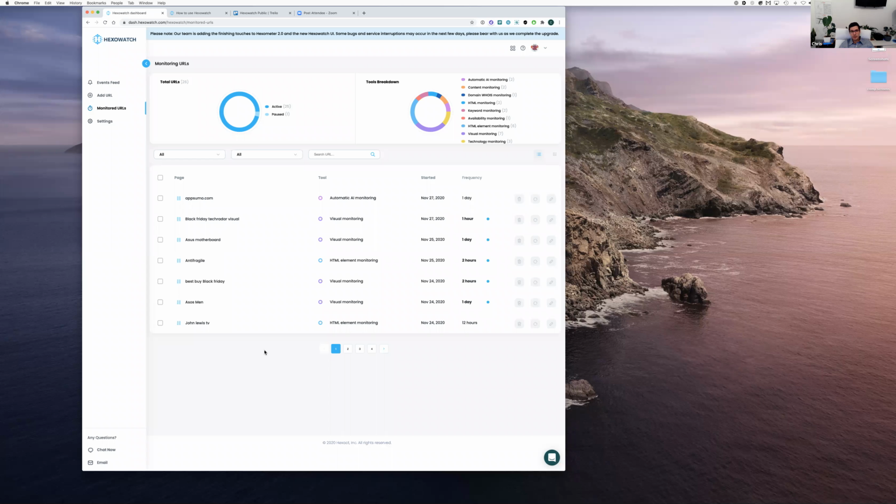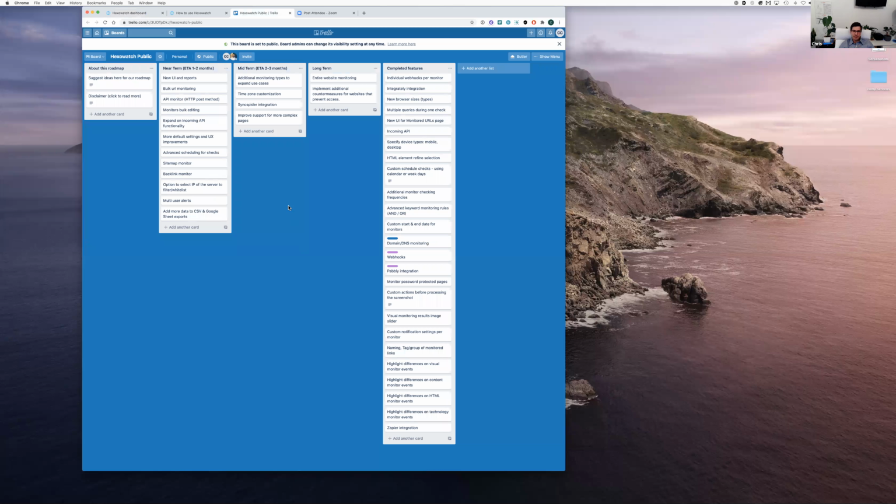Yeah, I mean, we're on AppSumo, so you guys love roadmaps, right? What's next? So here's a quick look at our roadmap, which is linked on the AppSumo deal page. So in the last few months, we've added loads of new features, some new monitors, such as the Who Is monitor, this is just the beginning.